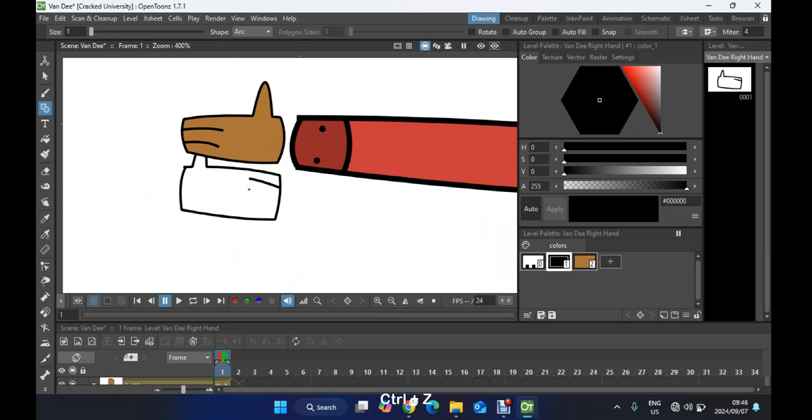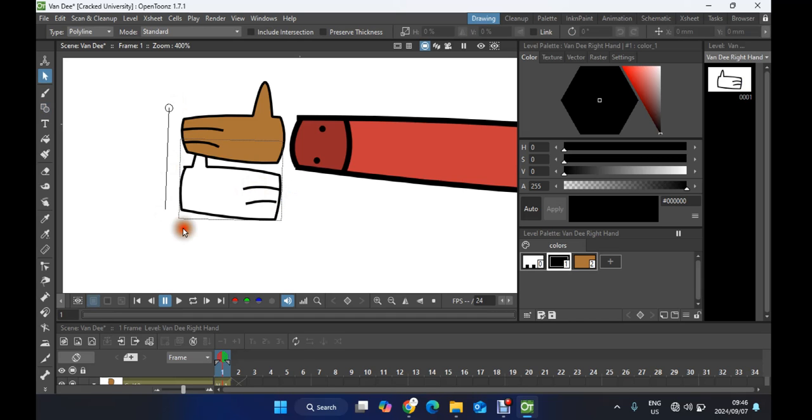Click E again. G, Control Z. I think this hand is a little bit bigger than the other hand. And just click S, scale it a little bit downwards. A little bit like that.